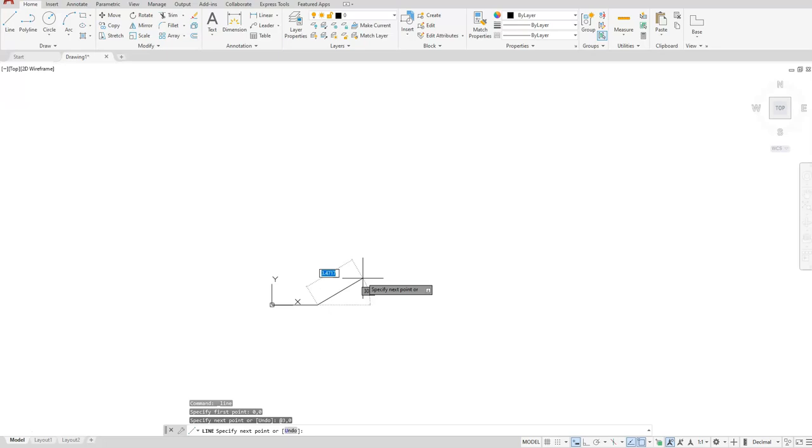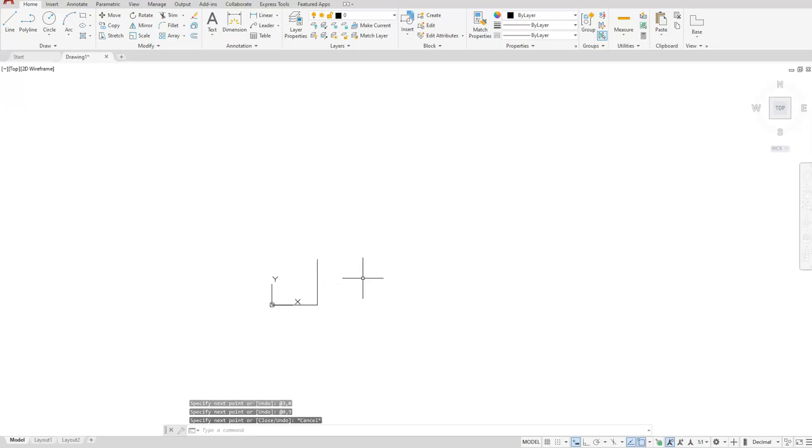So next, if I want to go up 3 units, and I don't want to go left or right anyway, I just want to go up 3 units. I'm going to type in 0, so the first number is my coordinate on the x-axis, comma, how many units I want to go up, and that's going to be 3. So now you're seeing that I'm creating this going that direction.